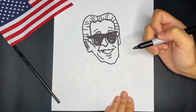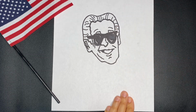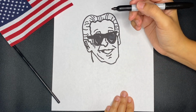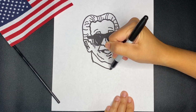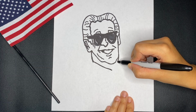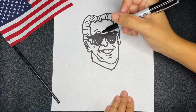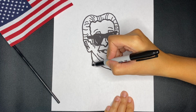We're going to make his neck by starting at kind of where the ear and the face meet and go down. Right about there. And then we'll go inward like this, starting from this point. We'll go inward again. Kind of like this. Next, we will start from this point and make a curve.